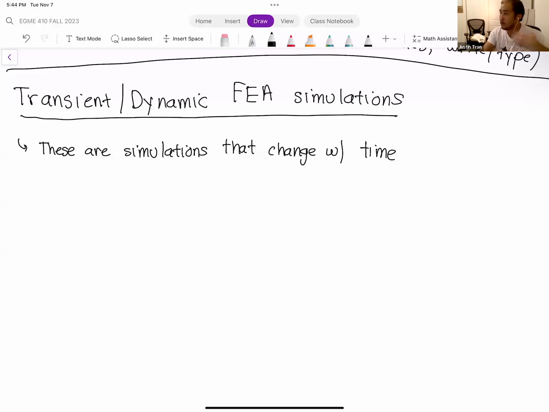And so that's going to form a good intuition of how physical objects are going to respond dynamically. Okay. What we're going to focus on today is more of the practical aspects, the nuts and bolts of how you actually get a dynamic simulation off the ground, what additional parameters you need to consider, what additional settings you need to set, and more importantly, how you actually set it up within ANSYS.